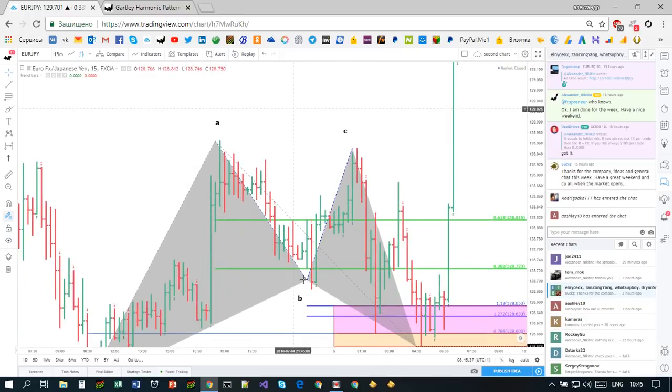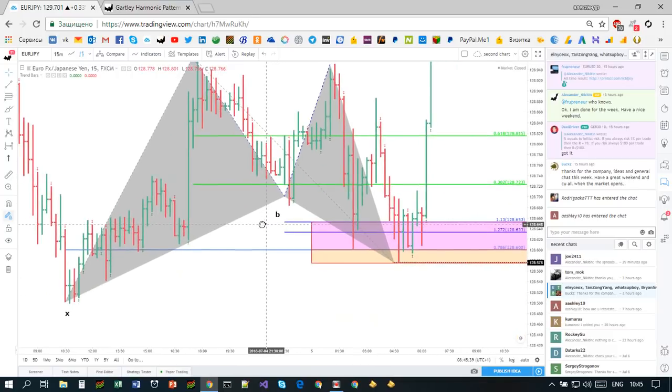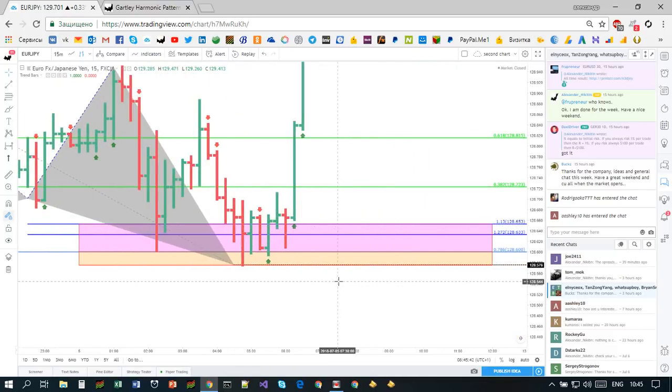So to execute the trade, you simply need to wait until you have your first bull trend bar, because you are looking at the bounce. Or if you are looking at the breakdown, you are waiting for a bear trend bar to close below the terminal price bar, to break it. If you have a bull trend bar, you buy. If you have a bear trend bar closing through this, you sell. Very simple.